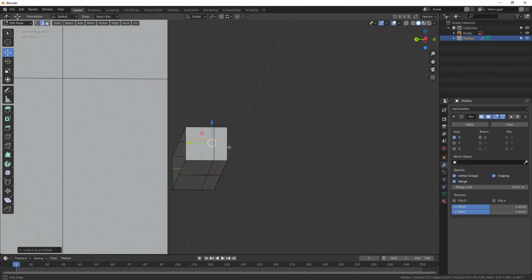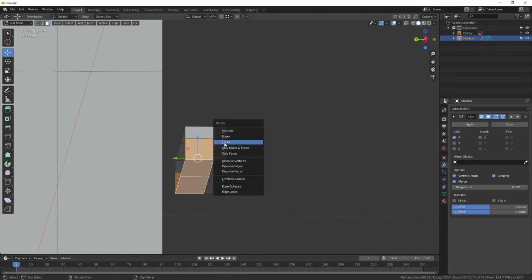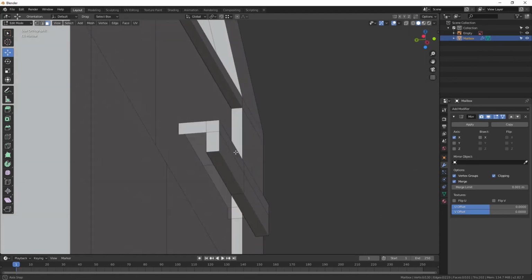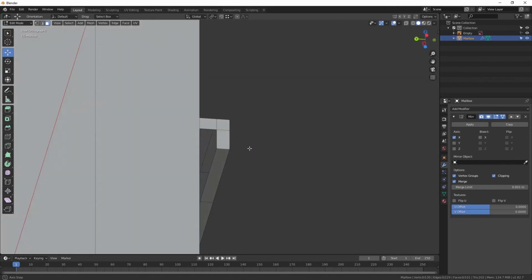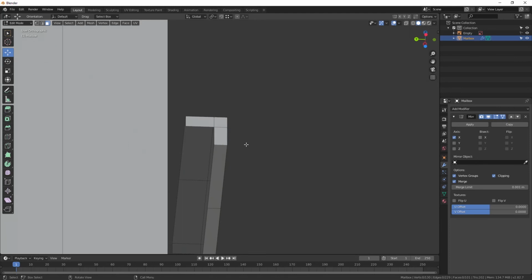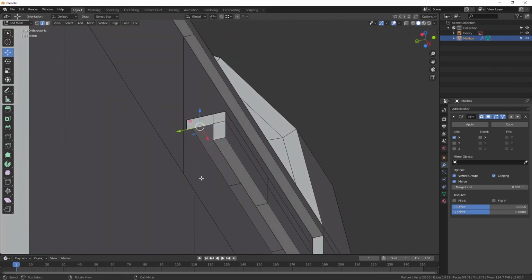Then in face select mode, click that one, Shift click that one, X, delete faces. Then we're going to select this edge and extrude.